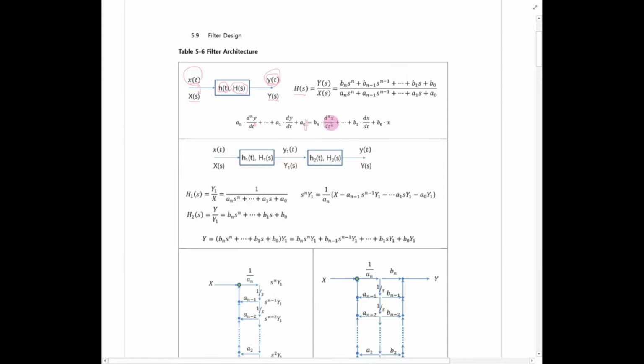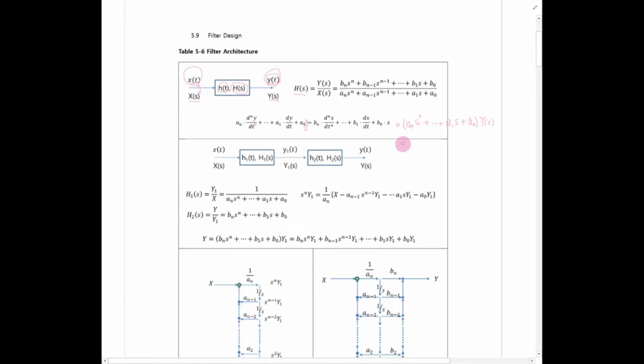Okay, by taking the Laplace transform, this equation can be converted, and the differentiation can be replaced by s. The nth order differentiation is a_n times s^n, and all the way down to a_1. That's the one derivative, that is s, and a_0, and factored out Y(s). This is Y(s) in the Laplace domain.